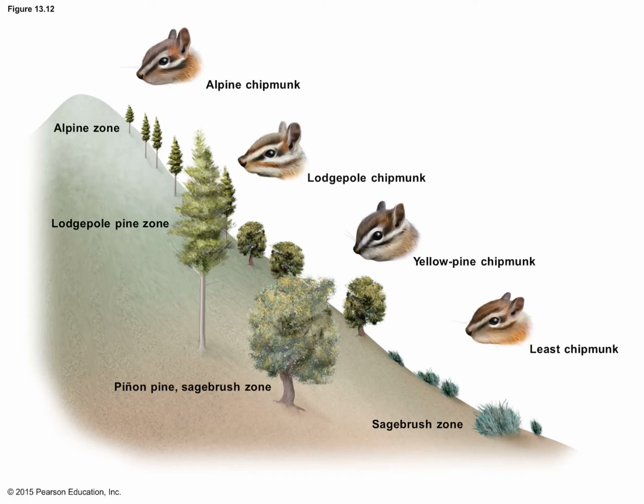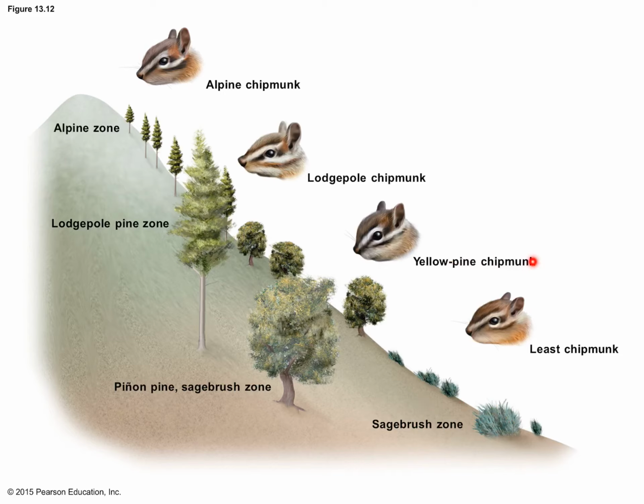Well, the contact zones are determined in part by aggression between the species. The yellow pine chipmunk here is dominant over the least chipmunk, which you see living below it on the slopes. The least chipmunk can live in all of the habitats on the slope, but it's restricted to the sagebrush zone. It tolerates heat stress better than the other species, and at the lower elevations you have higher temperatures typically. And so the species of the 4 that is best adapted to tolerate heat stress can probably do better in those conditions, and it certainly does.